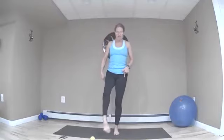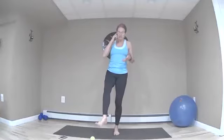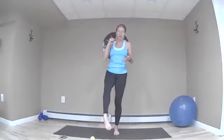Now root into your less dominant foot. Lift that stronger foot and circle your ankle. And try not to make it like a drive-through. This isn't a speedway. In fact, make it more like a neighborhood. So your tempo is a little slow so that you really feel the entire range of motion. Reverse in the other direction. Nice. All right, put that foot down on the floor and let's go up to your knees.